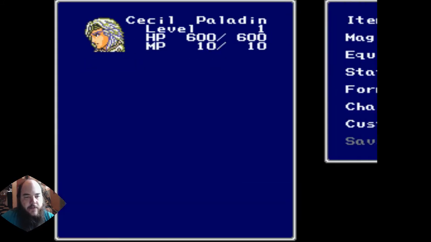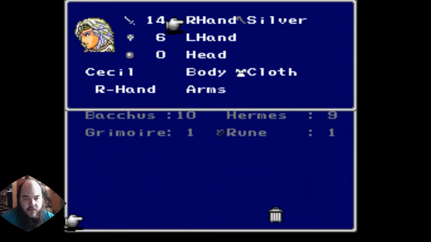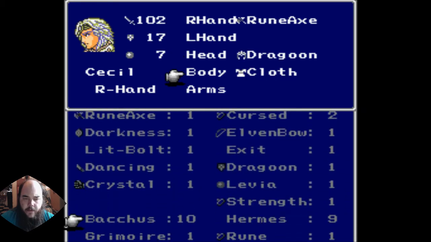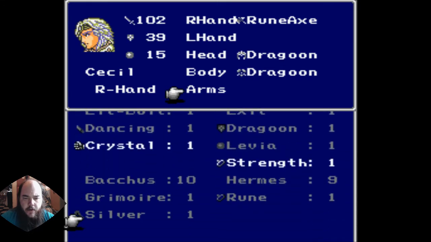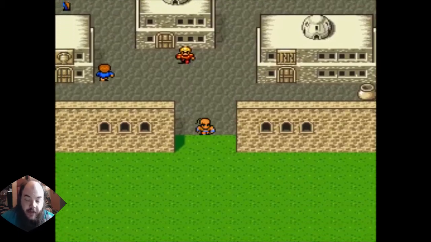Alright. So, Rune Axe. Best weapon. Rune Head. Dragoon Armor. And I think I'll go with the Crystal Gloves for now. Not the Strength Ring. If I get another pair of Zeus Gloves, I'll probably go with those.